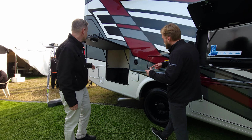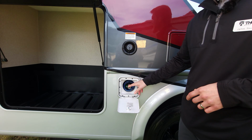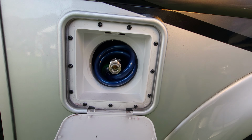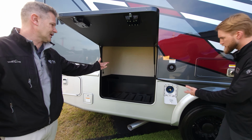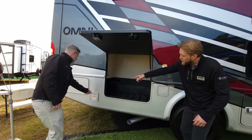One other thing that I really like that we started adding on the side too is having your outside shower over on this as well. So not only do you have it at your docking station, but you can clean off things over here. Right, and then you just chuck them in these Rotocast bays, the plug, the drain, and you're good to go. You don't have to worry about it. And then finally back here we've got the Quick Connect.